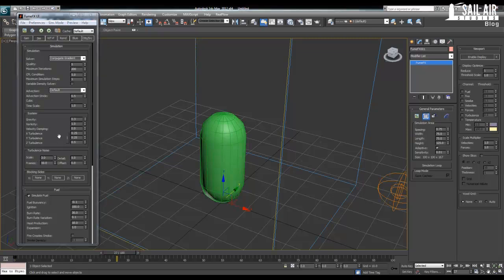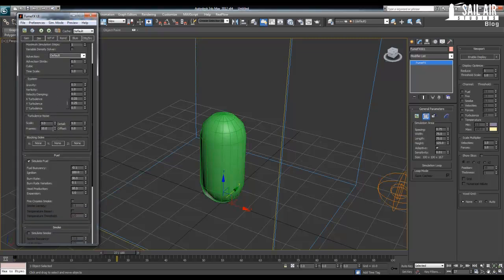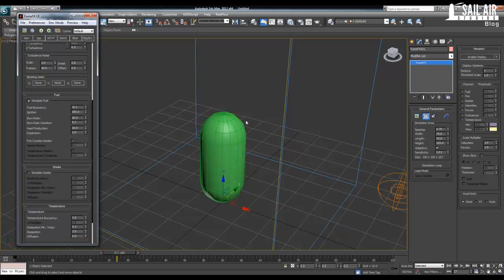And now let's start playing around with the fuel settings. As you saw, it was just sitting there. So what we want to do is increase our buoyancy. The reason we want to do this is, think of it like water. This is how everyone has explained it to me in everything I've watched about it. Buoyancy will push it up. The higher the buoyancy, the more floaty it is, I guess would be the right word, and the higher it will rise. The ignition at 100 just says how it ignites and when it ignites.